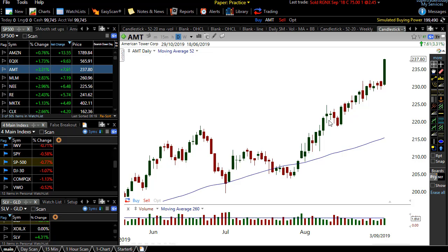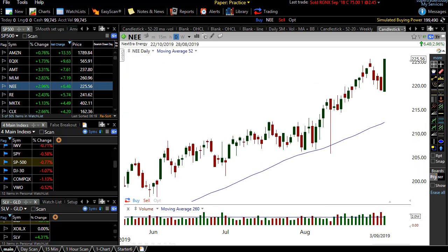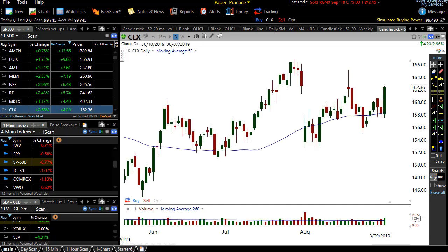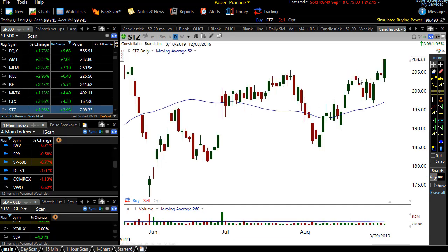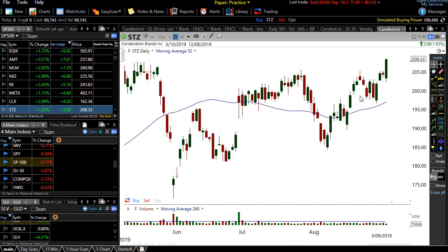Do not make the mistake when you're trading the markets, exactly what I'm saying here, right? Because every single stock is in its own cycle, in its own different phases, price and time, relaxing, accelerating, so on and so forth, right? Overextended and so on and so forth. So as you can see, as you go through these lists here, look at this one here, MLM, NEE, RE, MKTX. As you can see, a lot of these stocks here, like this one here, just almost made a new high. STZ, right?